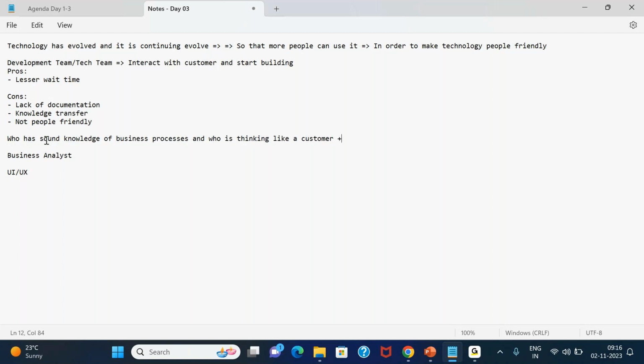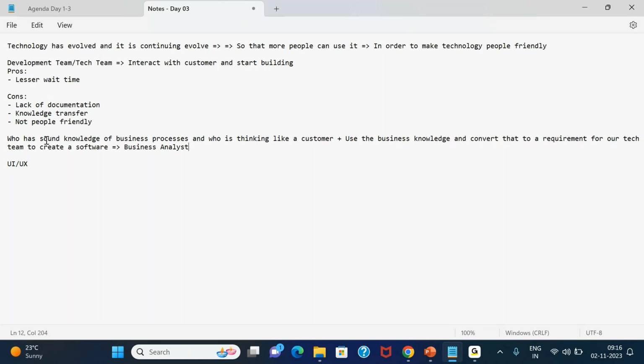But in addition to this, we need one more skill set in that person. The person should be able to use the business knowledge and convert that to a requirement for our tech team to create a software. Okay, and this person was then called a business analyst.